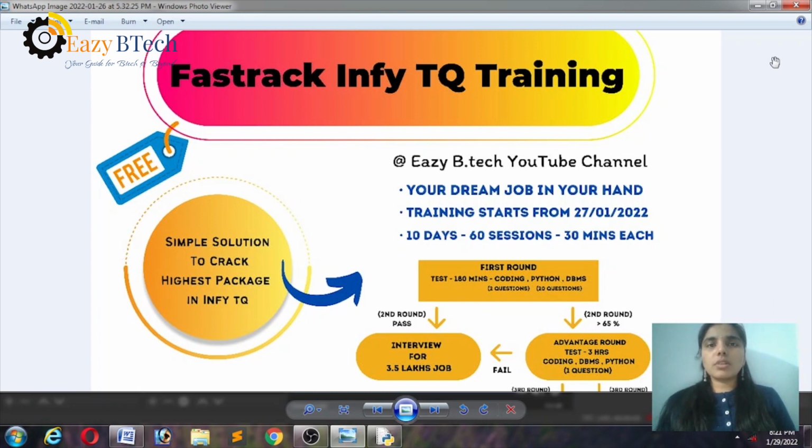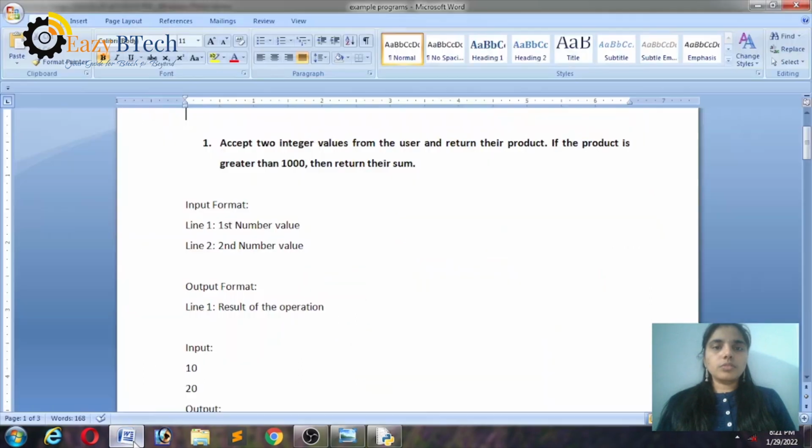In the selective statement, four types are there: if, else, elif, nested if. I already covered if else, and I already told some examples on the if else concept also. But now I will tell one InfyTQ question from a previous paper.